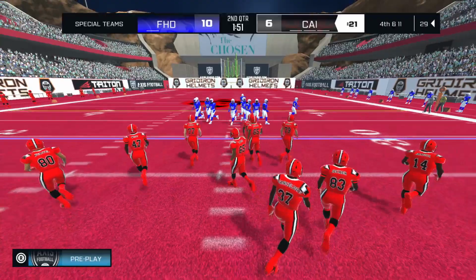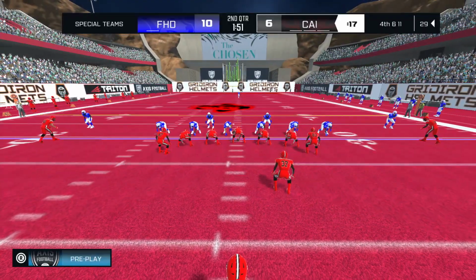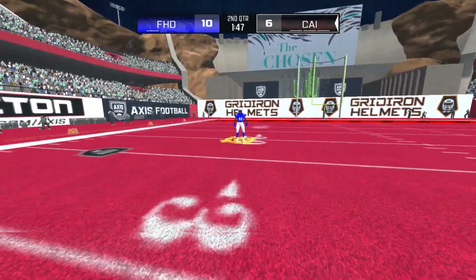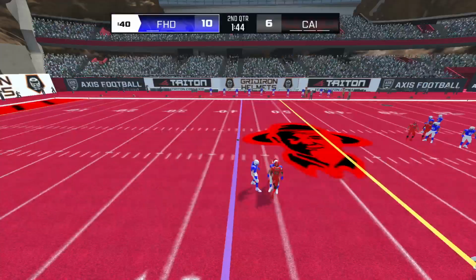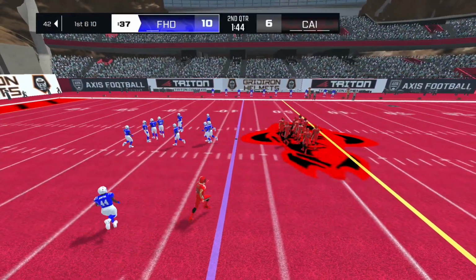The home team is set to kick this one away. Strike. The kick is caught at the 21-yard line. If the offense can get another score in this drive here, it will really put the pressure on.